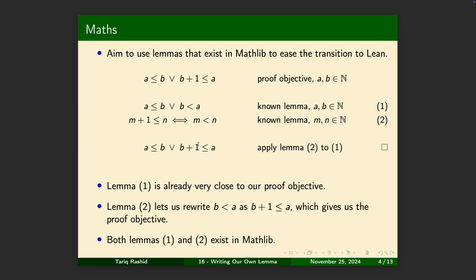It may feel like this is going backwards, but you'll find again in Lean, often we are encouraged to manipulate the current goal, which can be the proof objective, whereas in pen and paper proofs we tend to be constructive. We tend to move from known small facts to build up to the conclusion. But in the world of Lean, sometimes you'll see equally valid proofs that actually take a proof objective and then decompose that or take that to another equivalent truth which is known to be true, and we prove it that way.